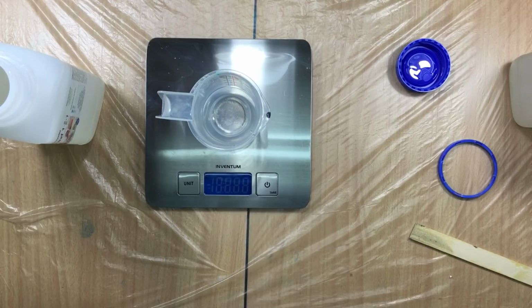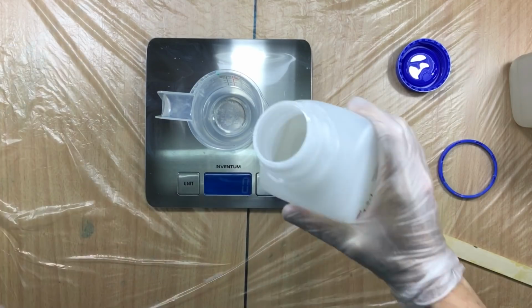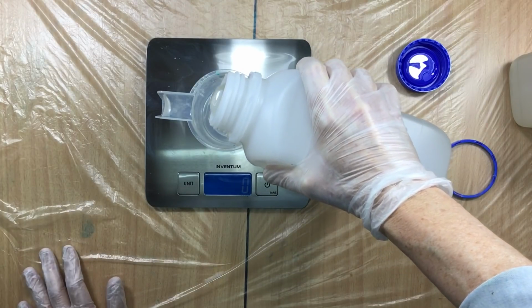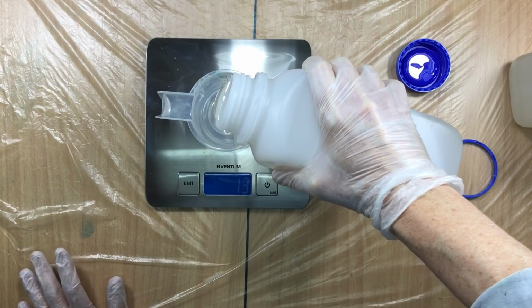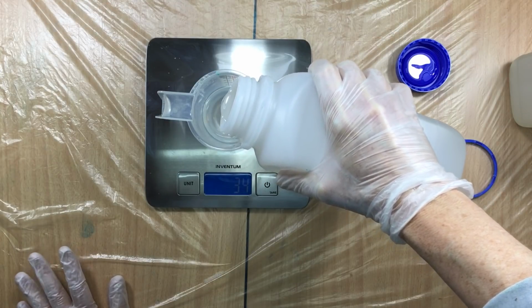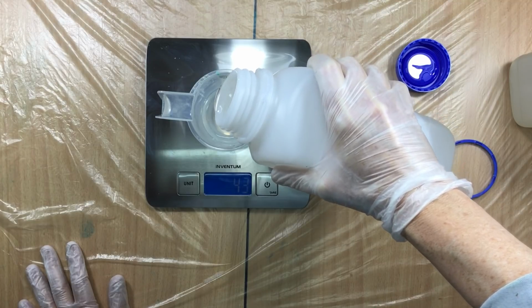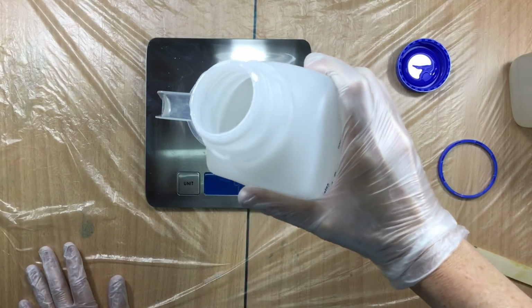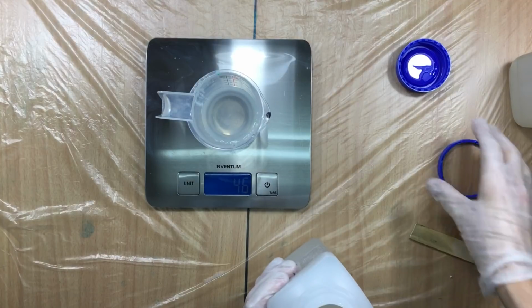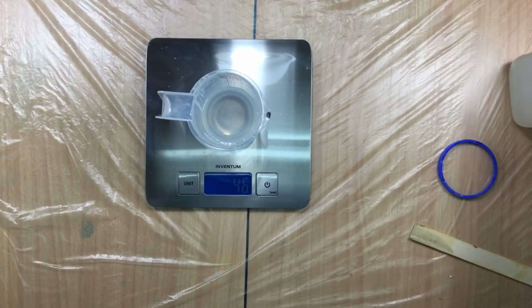So what I'm gonna do is weigh it because I have to. And we're gonna do, let's do a little bit more than that. I'd say I'm gonna do 45. That's it. Oops, went to 46. 46 of that one.